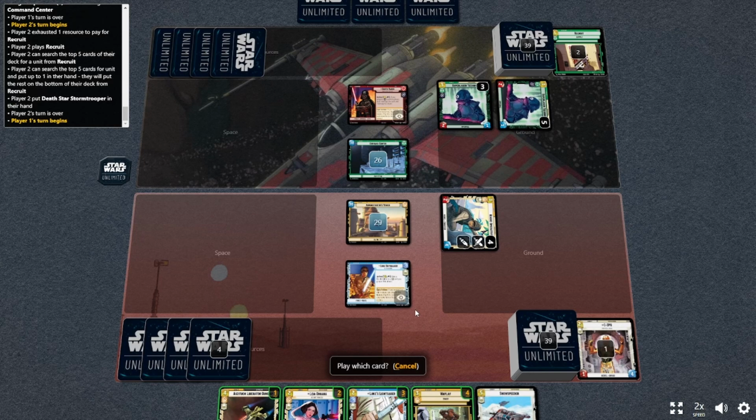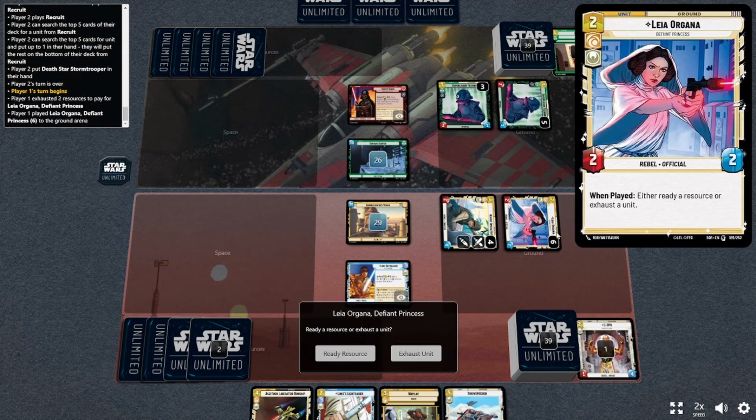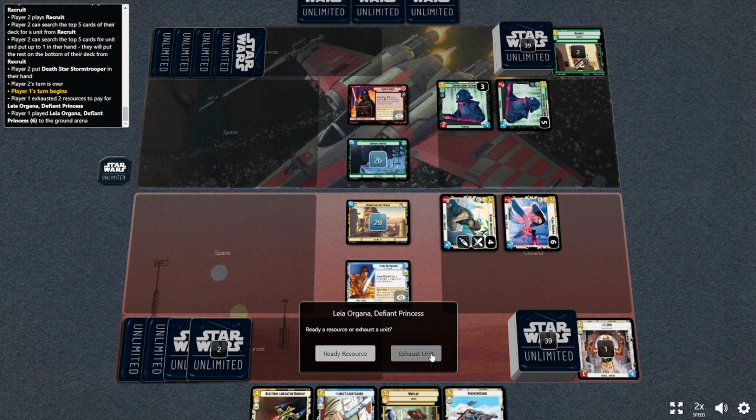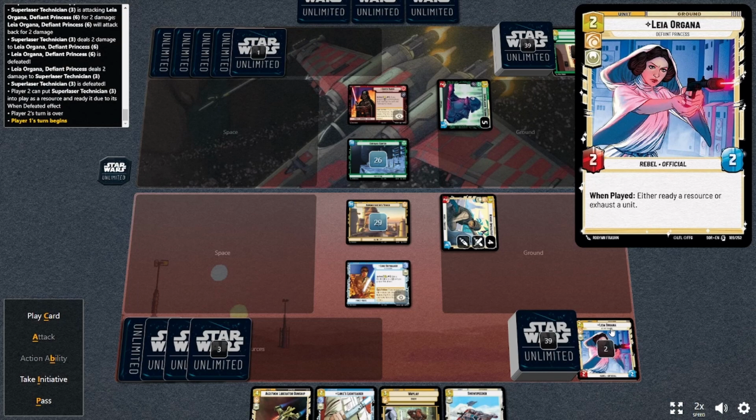So what I'm actually going to do is, what can I do? I can play Waylay. I think what I'm going to do is play Leia. Now Leia has an ability, when played, either ready a resource or exhaust a unit. So what I think I'm going to do is I'm going to exhaust. No, I'm going to ready a resource. I readied a resource, and now I have 3 resources. Well, okay, I was not expecting that. Leia died. Actually, that's fine.